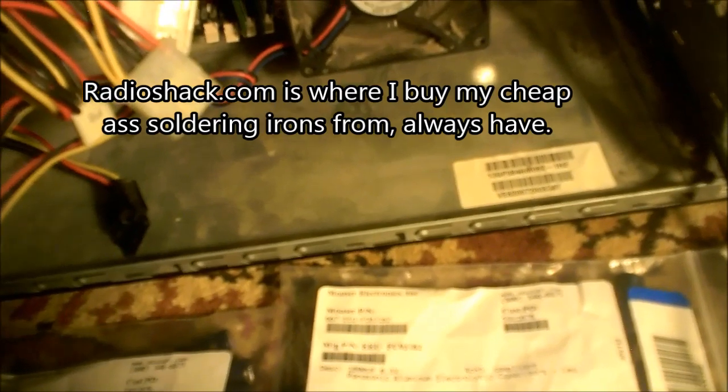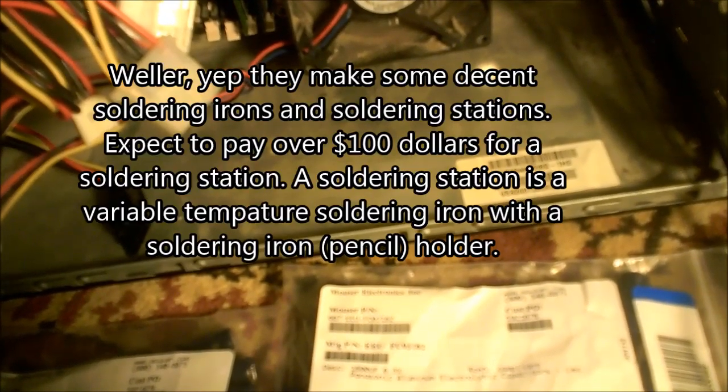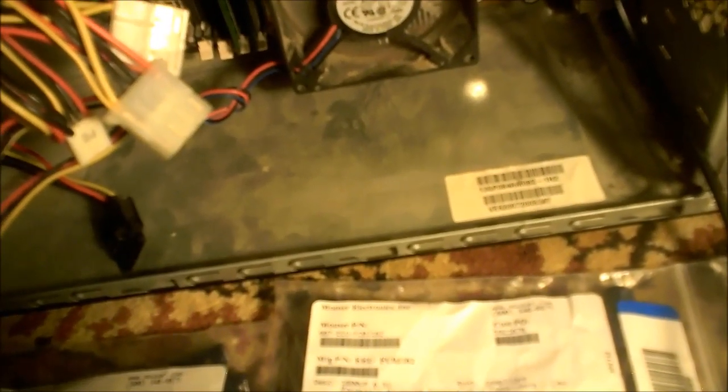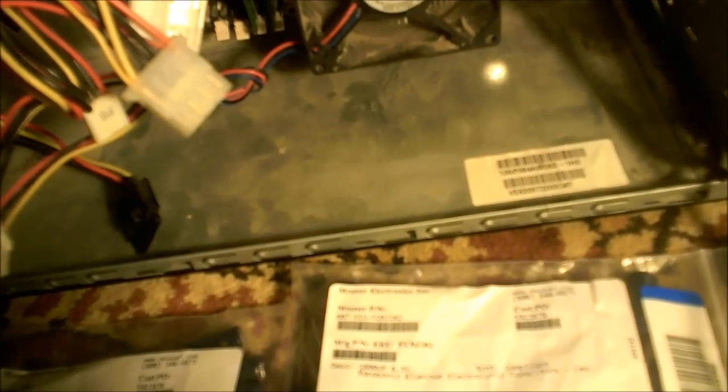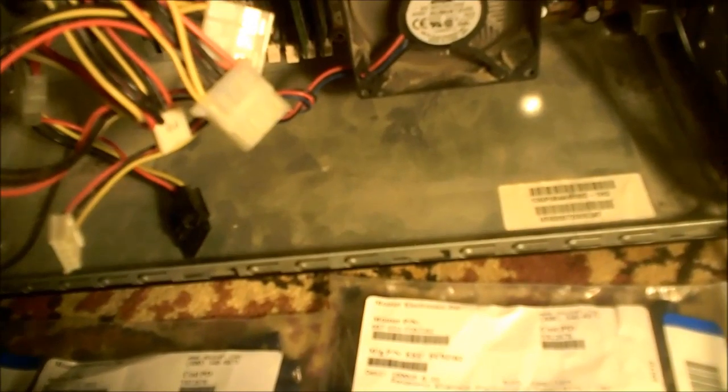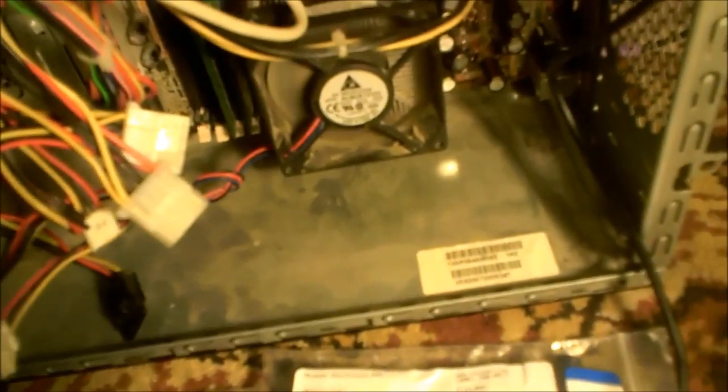Look around — you don't have to buy from Radio Shack. A good brand to buy is Weller — W-E-L-L-E-R — that's a fairly good brand, but you can also buy a cheapo Radio Shack iron for eight to ten bucks. Anyway, if your HP A6000 is dead and you want to fix it, spend the 12 to 15 bucks on the parts and you can get your computer back in business. If that's the model you have and it's dead, capacitors are the problem. Good luck.